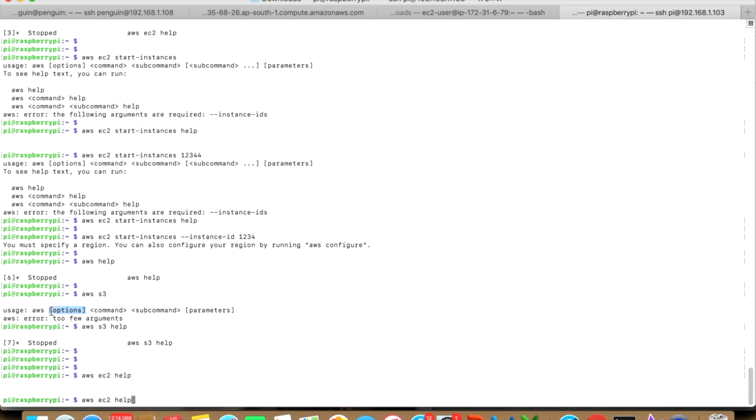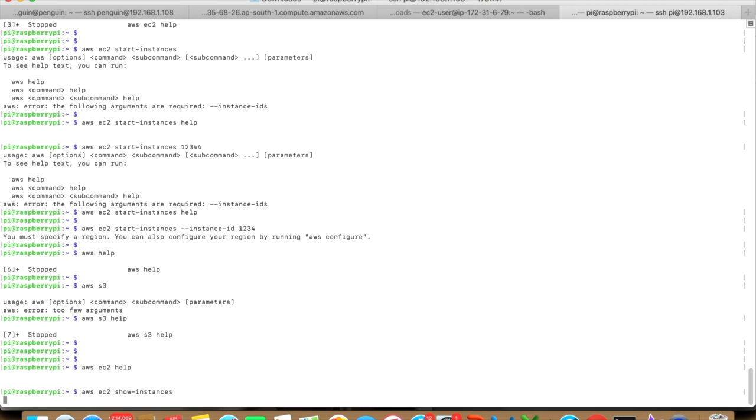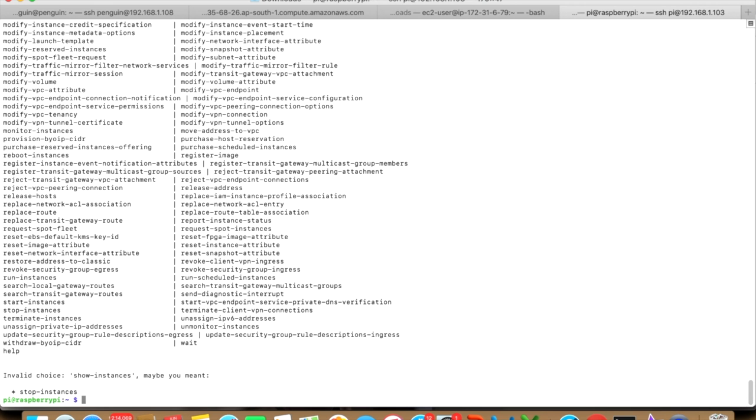So option is EC2, command is show instances. Okay, start instance. I have to just see what the instances are. List instances maybe.